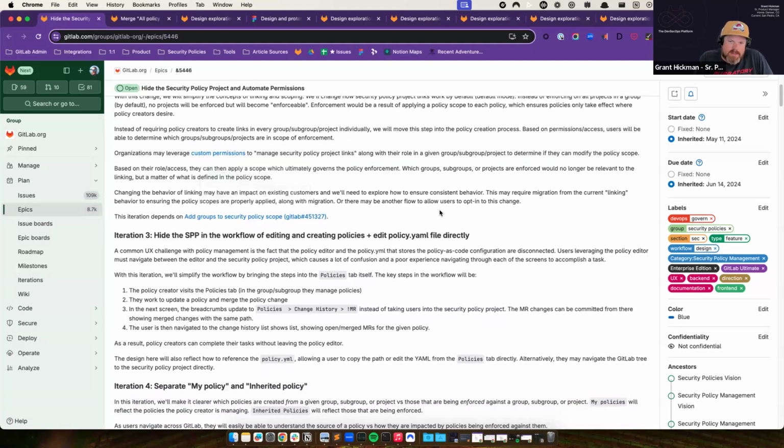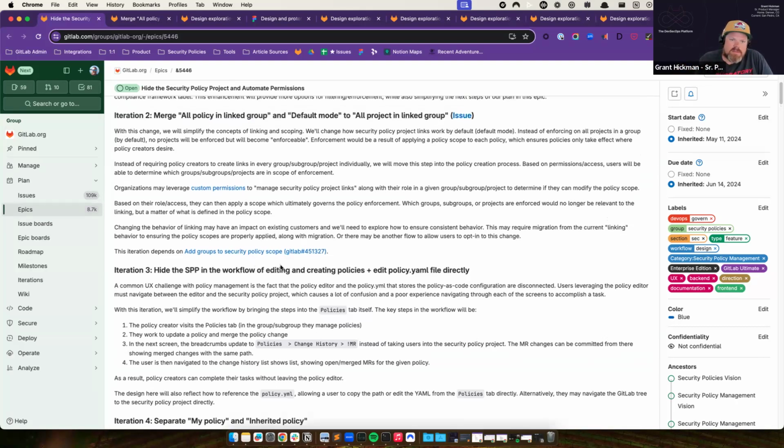We would want to keep in mind that this change in the default behavior of a policy project link could impact existing customers or the existing behavior for customers. So we need to think about exactly how we want to implement this. This could entail having some type of migration for converting from a link to just leveraging the scopes, or there might be some other flow that we want to consider for opting in to this new behavior and changing from the linking workflow.